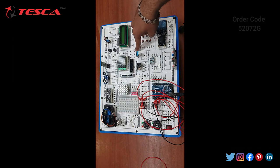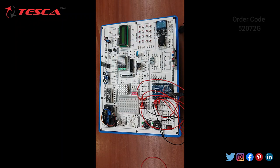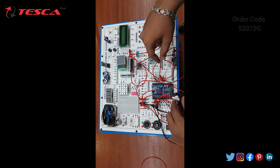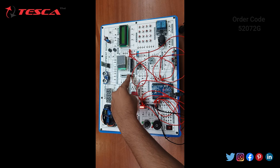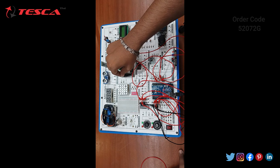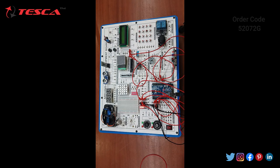Now you have to take a potentiometer, any one, you can take potentiometer 2 or 1. Supposedly I am taking POT1, that is potentiometer 1. Let's make the connection by the manual. I have connected the potentiometer pin 1 with the 5 volt, the second pin with the A0 pin, that is D14, and the third pin with the ground pin. Now you can use this potentiometer 1 slider to check whether the LED bar is working or not. You can see on decreasing it, it is working properly. On increasing, the LED bar is increasing. You can also use the rest of the ports for the connections.